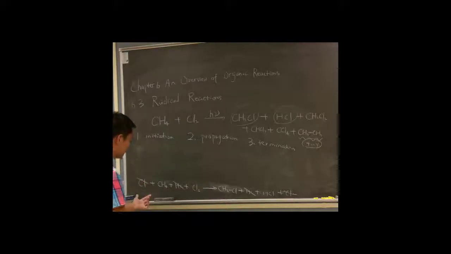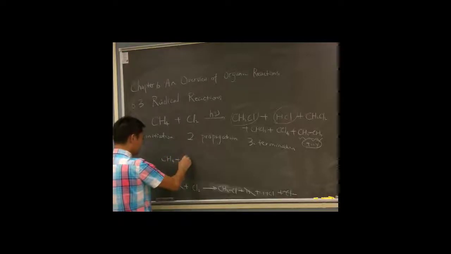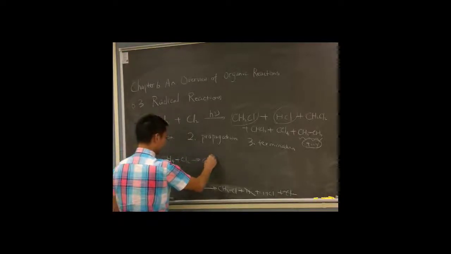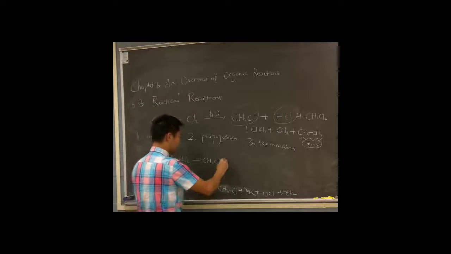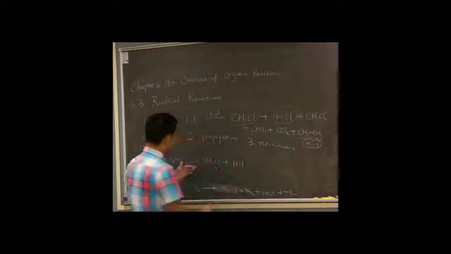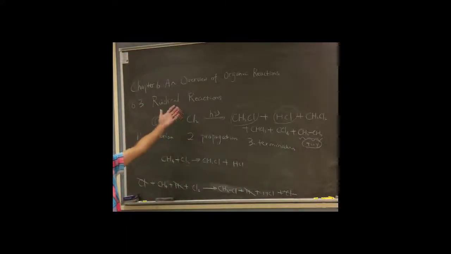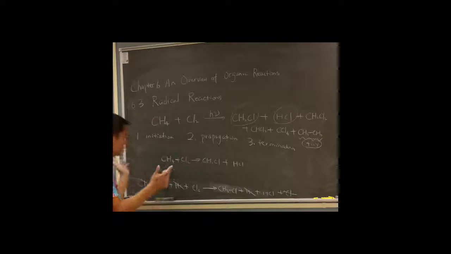So now consider this propagation step. When we add the things together, we find out what is left over. We form the methyl chloride, and we have the HCl. We find this reaction on the top. Okay, so that is how the propagation step takes place. It just turns and turns until we change everything into the product.